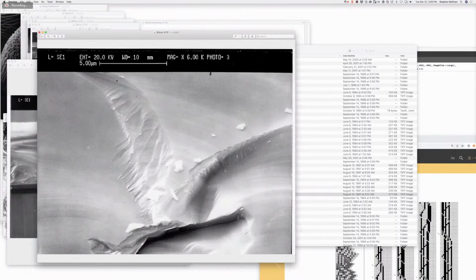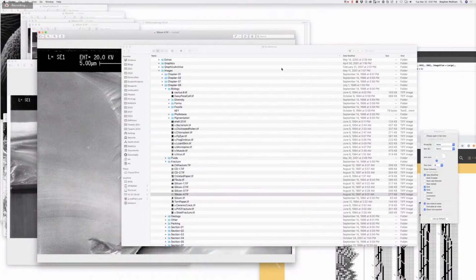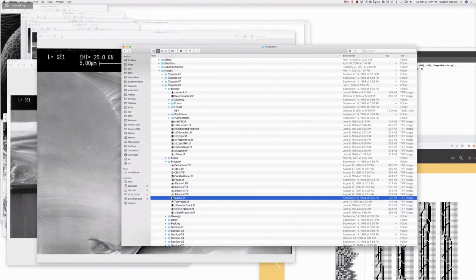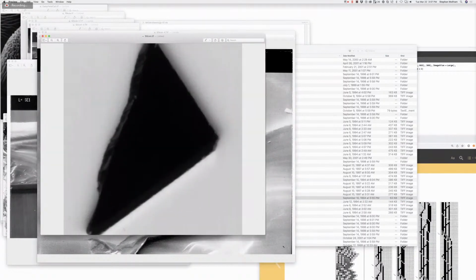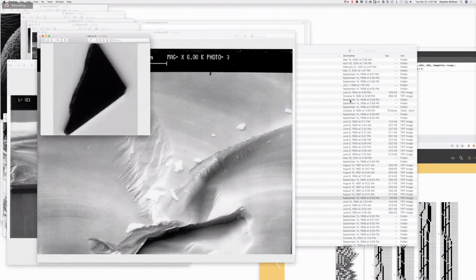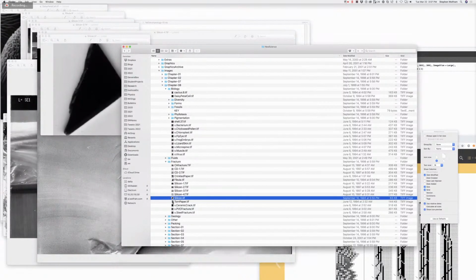And it's kind of interesting. You see, this is a very microscopic scale. You see something that could be kind of like a sand dune or something. Even though this is, well, that's in millimeters, so I don't know. That's a 20 kilovolt electron microscope, and I guess that distance there is 0.1 millimeters, so fairly microscopic features. I wonder what this is. Oh, that's an actual microscopic piece of silicon and a very out of focus picture. I wonder why it's so out of focus. Uh, a torn piece of paper.